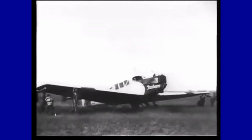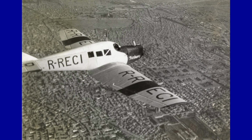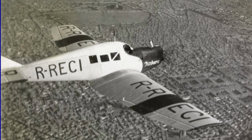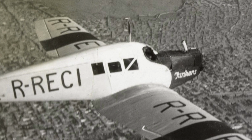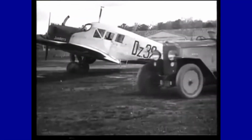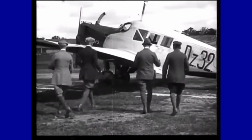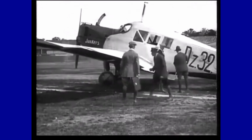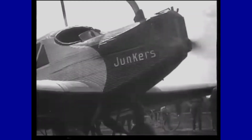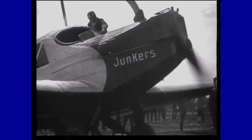The F-13 was a very popular civilian aircraft, carrying an estimated 40% of the world's air traffic in the early 1920s. It remained in production for 13 years and in commercial service for more than 30. Many have survived in various states of preservation in museums, and a replica of the model was put back into production in the 2010s, resuming flight nearly a century after its first flight.